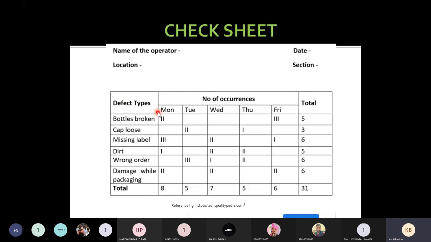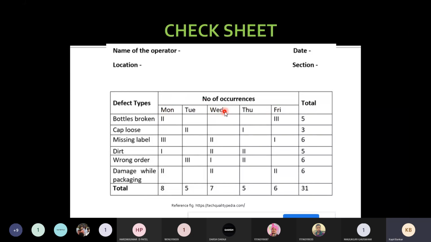And which type of data you have collected and recorded. Suppose here defect type. So write down some defects frequently observed in your production department. Write down those particular defects in this first column, and in the horizontal row here number of occurrence, meaning Monday, Tuesday, Wednesday, Thursday, and Friday.